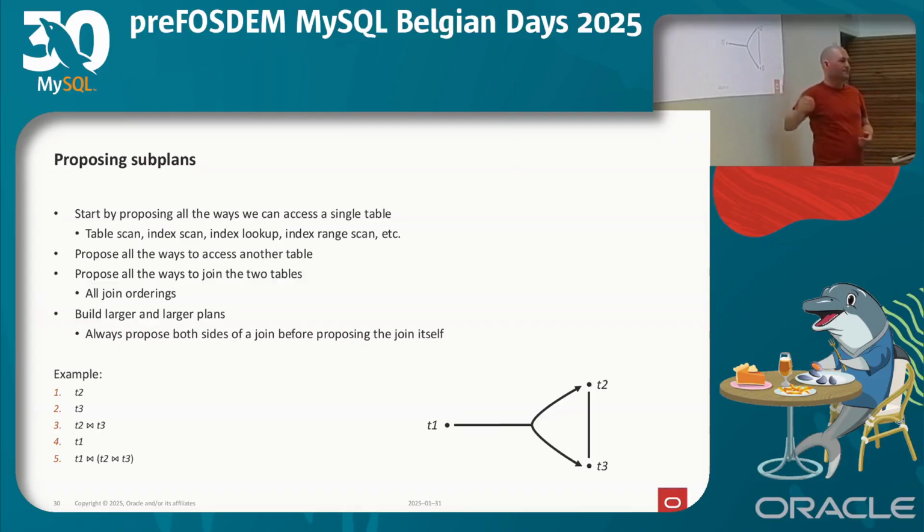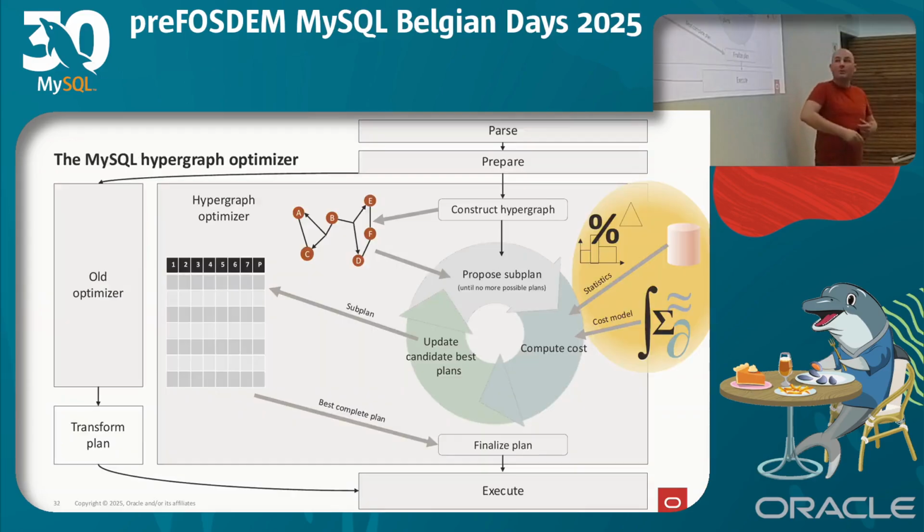All the possibilities. Once that is explored, we can explore the possibilities for reading T1 with a nested loop, with a table scan or index scan or something. And then we can look at the join itself. So gradually, we are building a larger and larger plan of the query. So if we go back to the optimizer, we try to walk through an optimization. Not a complete one, though.